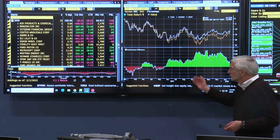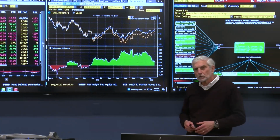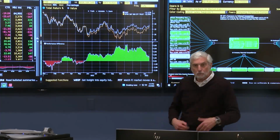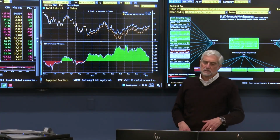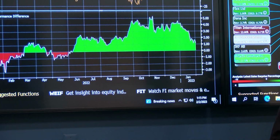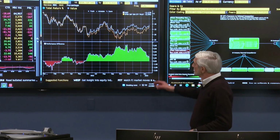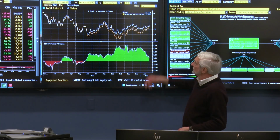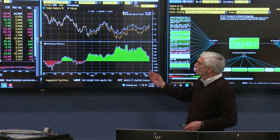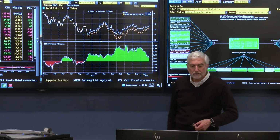This particular chart is a chart of how we've performed, how we've done against our benchmark, which is the S&P 500. And the green indicates that we are outperforming the S&P 500. It's been a difficult year in 2022, as you all well know. I'm sure 2022 was the worst year we've had with equity markets since 2008. So while we didn't make a lot of money, in fact we lost about 11%, we didn't lose as much as the S&P 500, which lost about 12.3%. That's what this chart's showing over the past year.